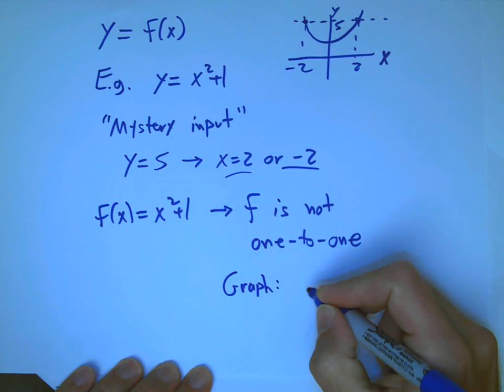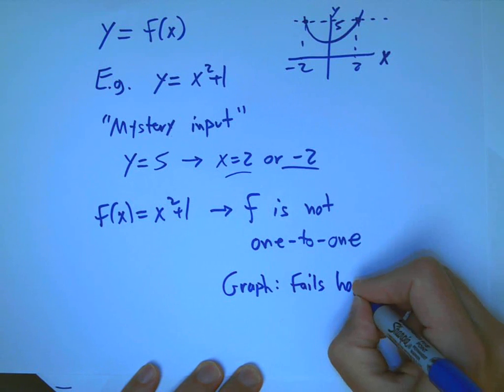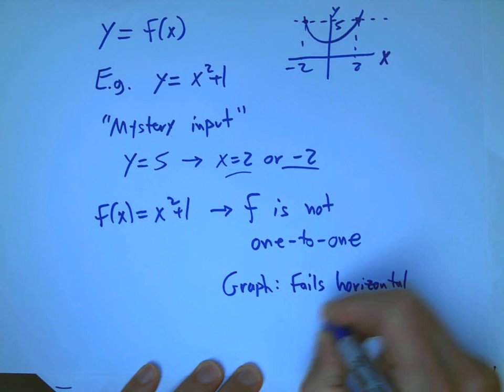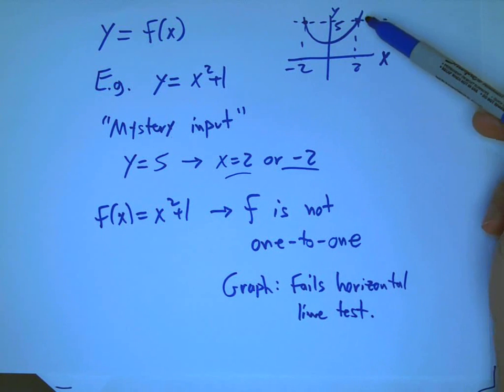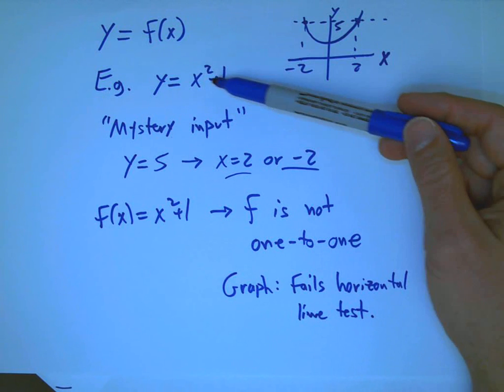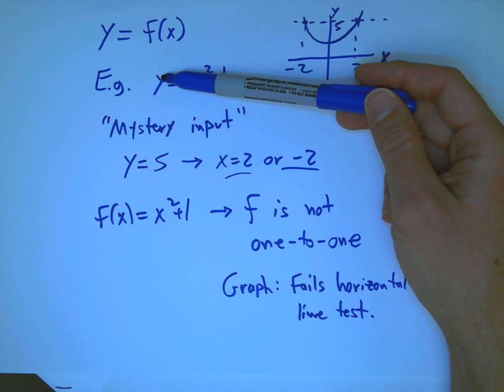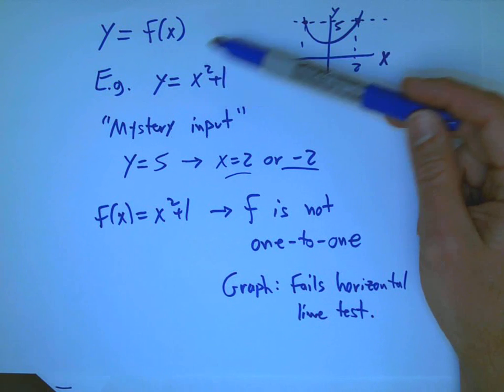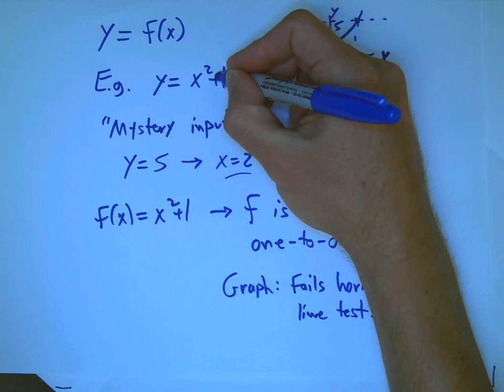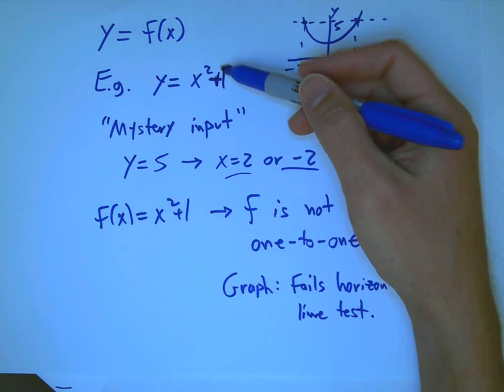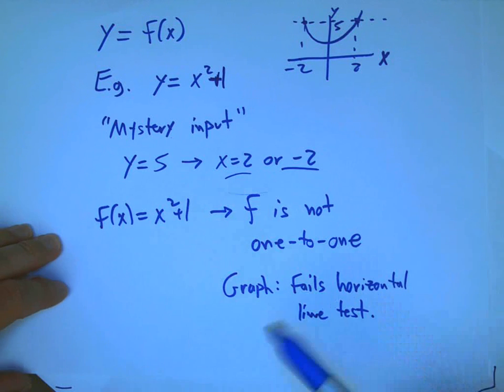Graphically, what we observed here is that it fails the horizontal line test. So it's pretty easy to see it graphically. From an equation, it's about can you solve and can you get just one answer for solving x in terms of y. It's opposite from the usual process. The usual process of the function is you plug in x and then you get y. That's evaluating the function. Here, we're trying to undo that evaluation. It's a much more interesting operation, trying to invert the function. So it's not about plugging in, it's about solving. And sometimes that's just not possible. You can't get just one unique answer.